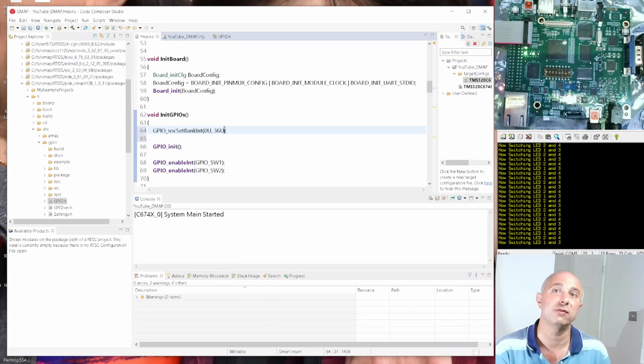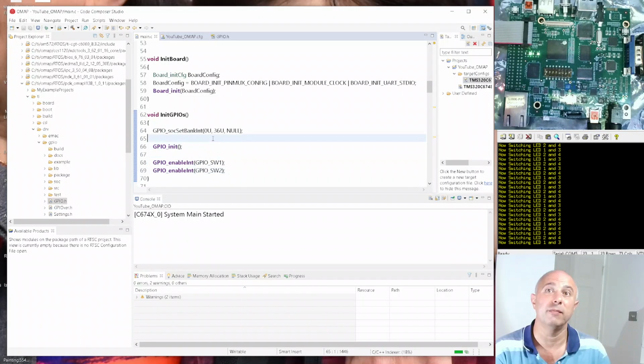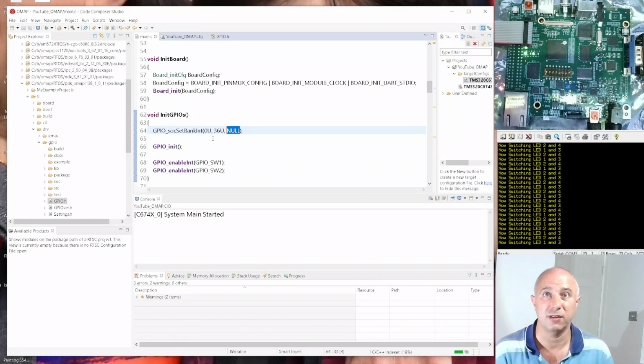So 36U, and you can have a nil in here. That doesn't matter, because you're going to be enabling them. That nil basically means the function that you'd like this interrupt to be set to, but we already set this up in the arrays.